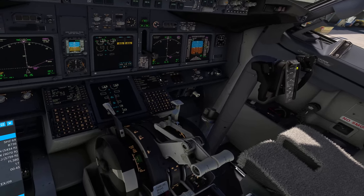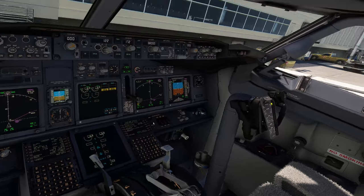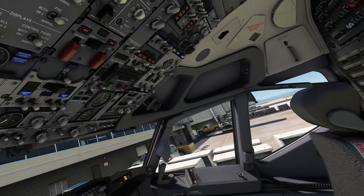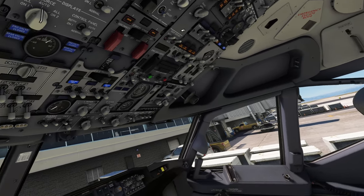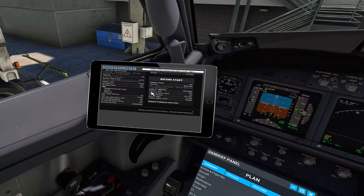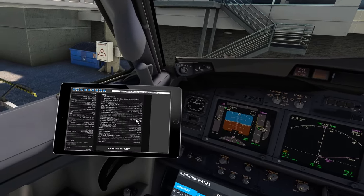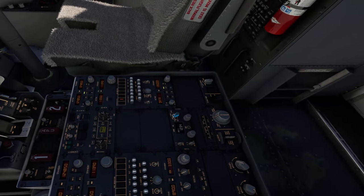So let's go ahead and get everything on the APU. Then we can get rid of our ground service. Let's go ahead and get rid of our, release that. Don't need to release the reset. All right, APU switches, good. And you can come down. Have some air coming through now. We can bring you over. And that should be about all we have to worry about. All right, cool. APU gen switches, engine bleed, voltmeter, master caution. We can go ahead and disengage that one now. There we go. And Spock, we're gonna just go with 1, 2, 3, 4. There you go.